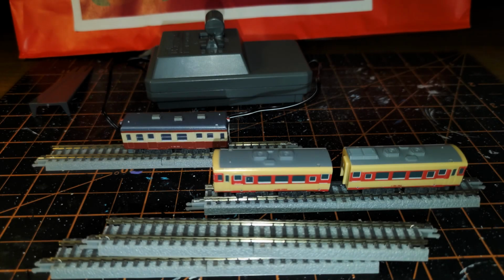Now, in this picture, we have a 2-pack containing the Z Shorties of Kiha 58 and 28, and a single pack that had the Z Shorty Kiha 52. Towards the back is the 52, whereas the two forward units are the 28 on the left and the 58 on the right. You can't tell from this picture, but the bag also had two motorized chassis and a non-motorized chassis. I've already got those installed. I put one motorized chassis in the Kiha 28 and the non-motorized chassis in the 58. The 52 got the other motorized chassis.